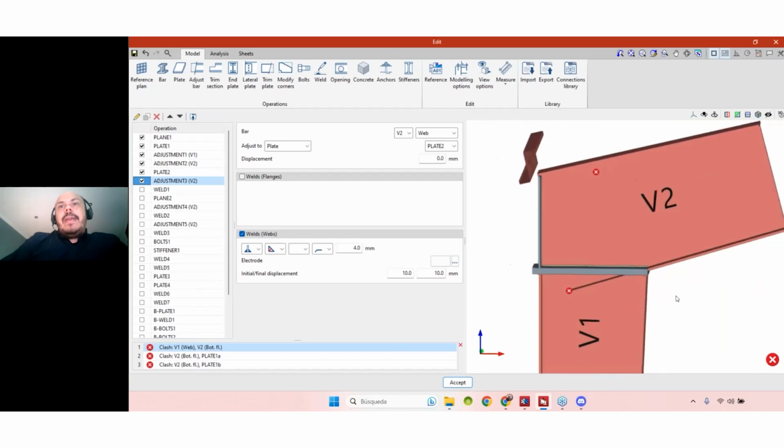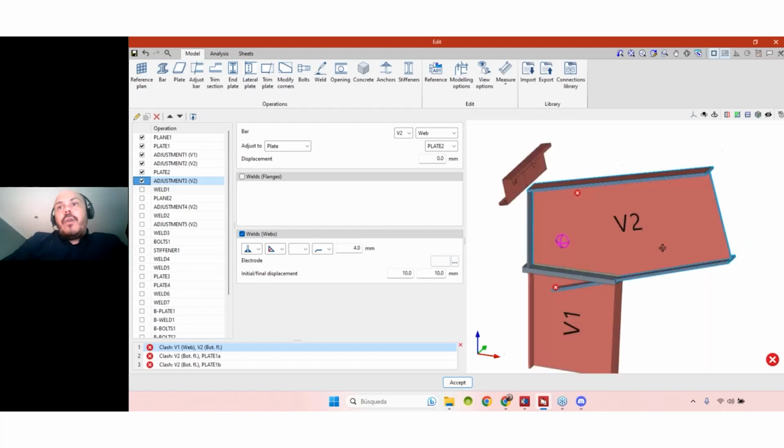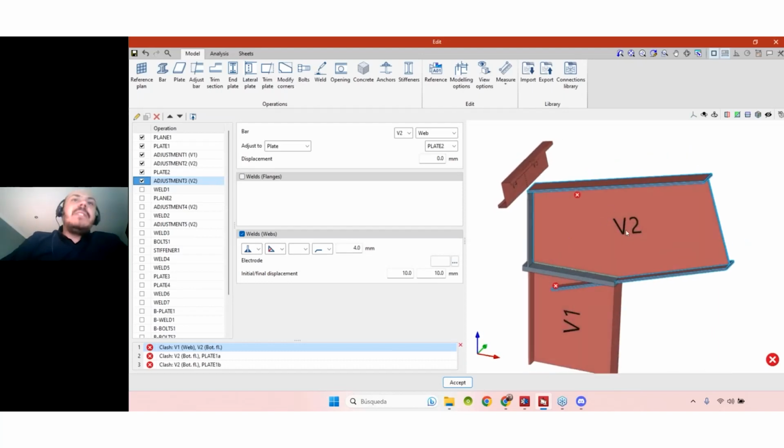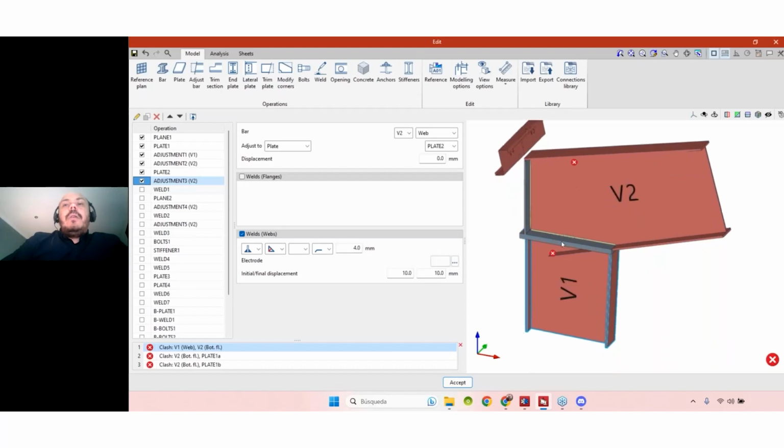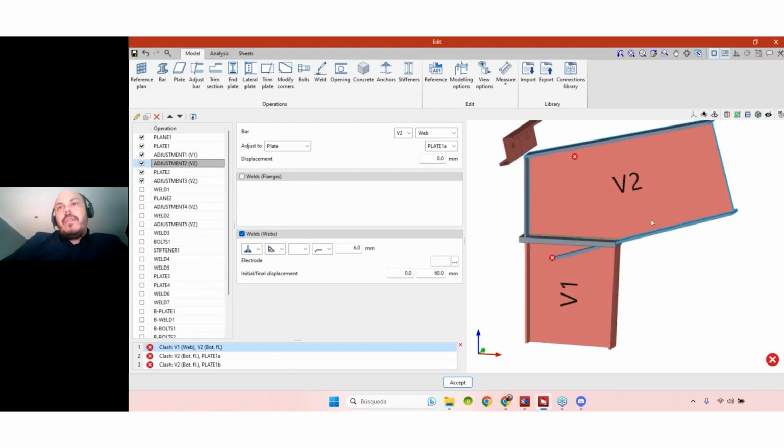What is the idea here? The idea is you can now add different adjustments to different parts of your section if it's a built-up section, okay? In some cases, it's gonna be easier to adjust everything or all the plates of this section to something, a plane or other section or a plate, or sometimes it's gonna be necessary or easier to create different adjustments to then finish the geometry of the section, okay?